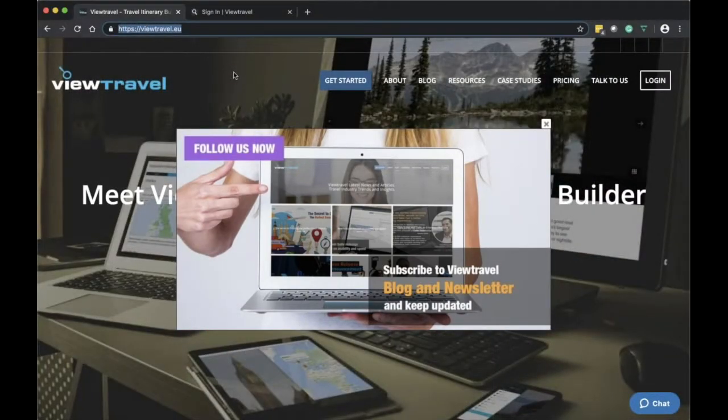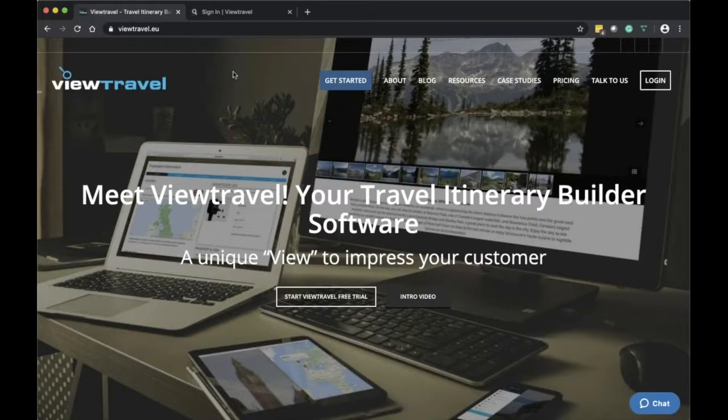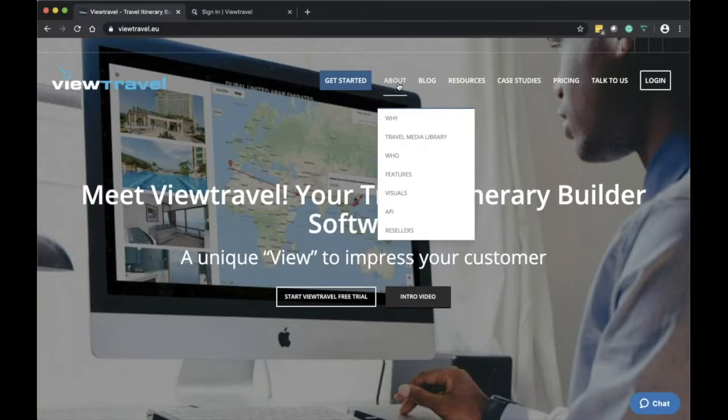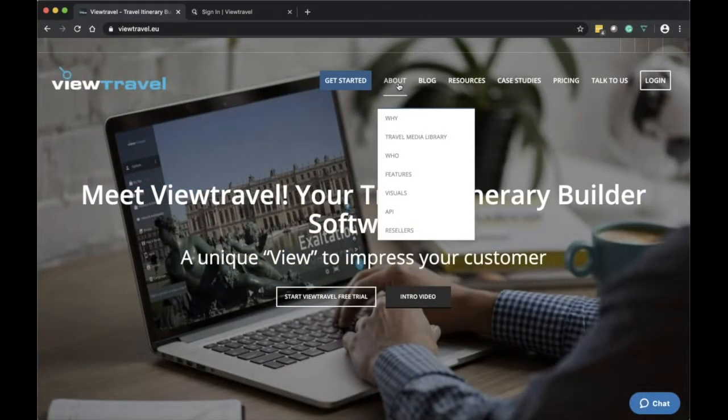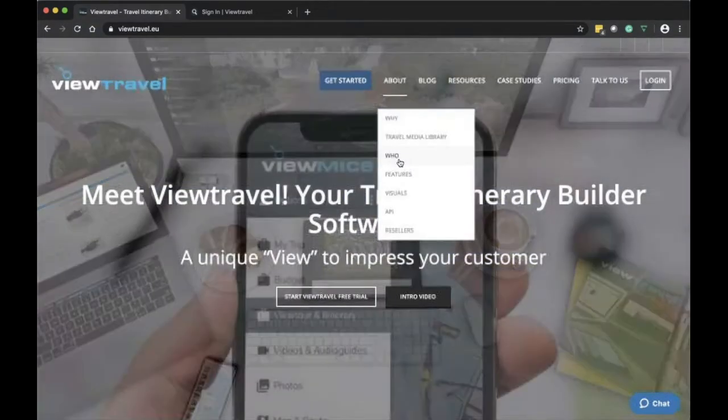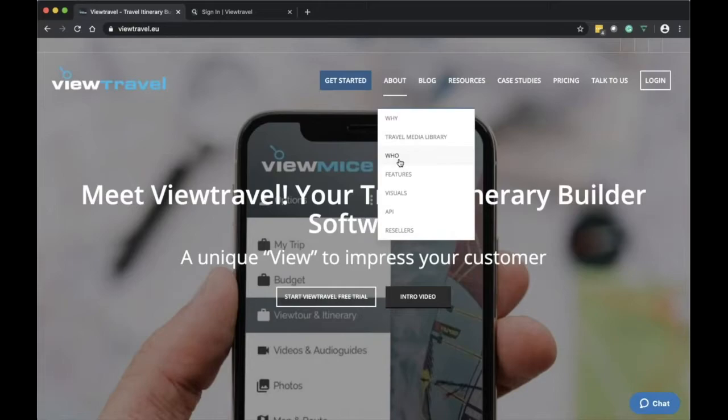Okay, so if you go to our website, you will see that we have lots of useful information about how to use the platform, how to use the suite of products that we have to offer, which type of personas or who can use the Viewtravel suite, which features are available.